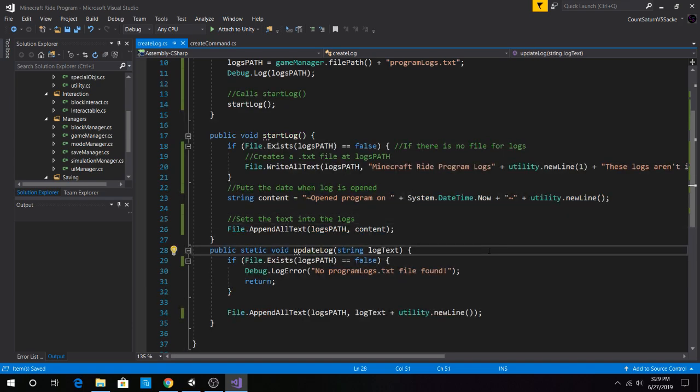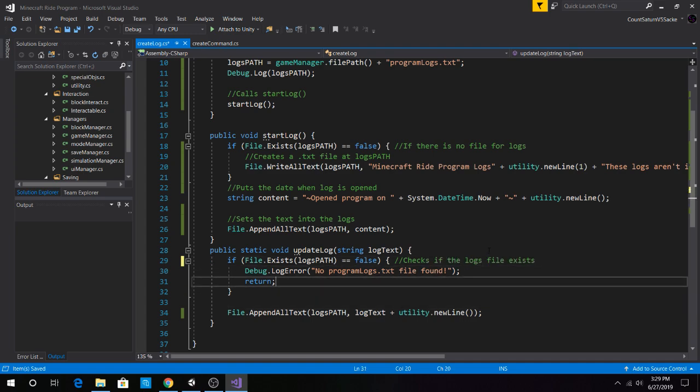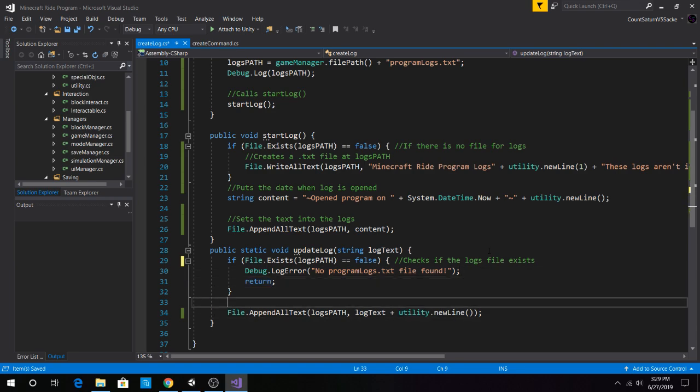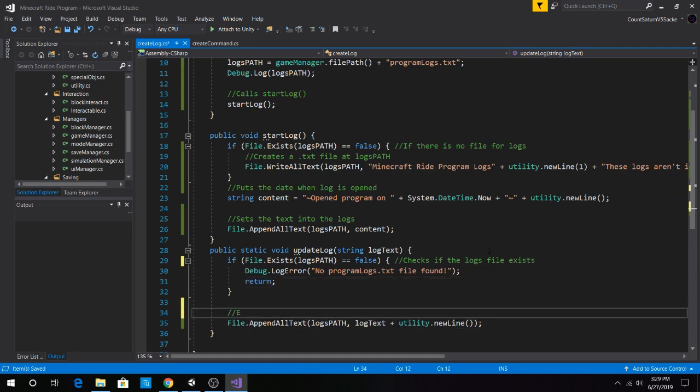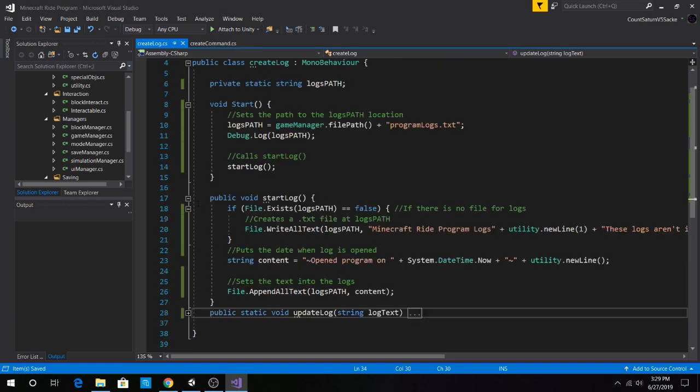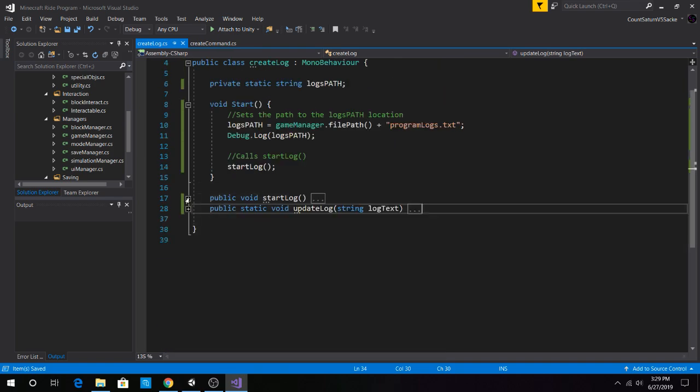So now what we need to do here is check if the logs file exists. And then obviously, this one edits log file text. There we go. With that, we can basically understand what is happening inside this function.